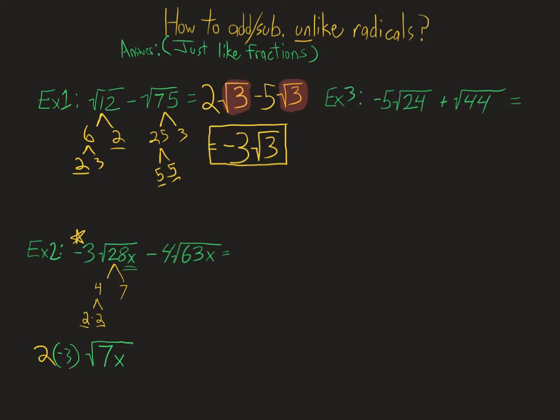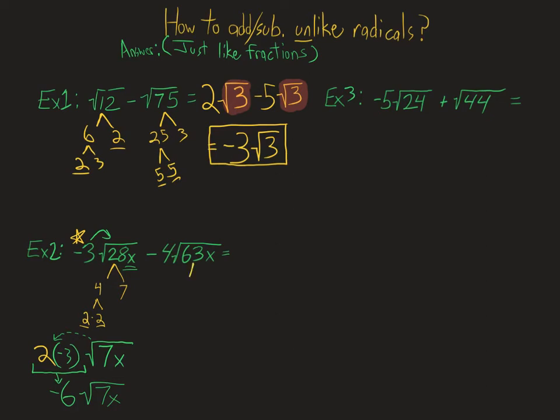It stays underneath. And out front, these are all multiplied together. We have the negative 3 times the radical to begin with. They're written right next to each other. It's just like the rule with parentheses. Anything written next to something else, it's assumed is multiplication. And if we pull that 2 out, okay, he came out of here when we took the square root. So he's also multiplying. He's part of this term. So those are just going to go together, and we end up with a negative 6 radical 7x. So whatever comes out is going to multiply with anything already on the front.